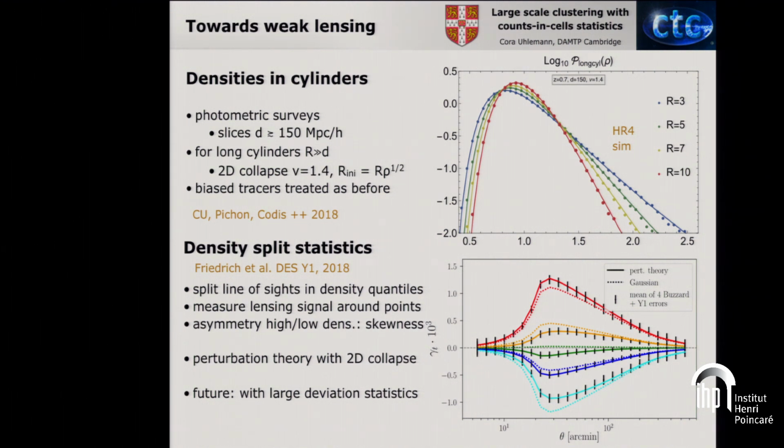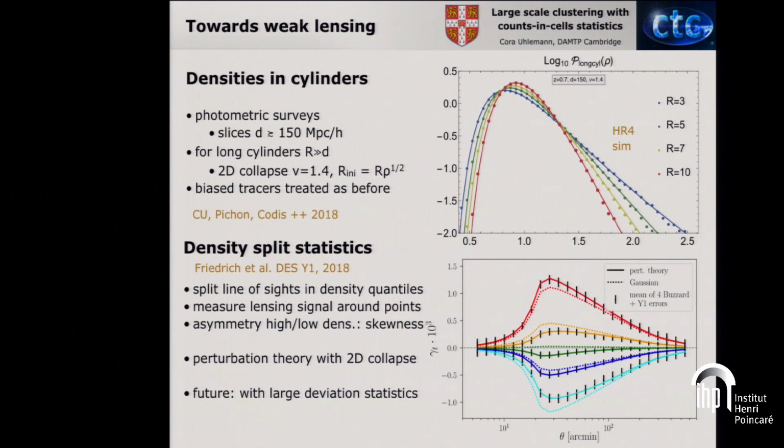So what you do here, you basically look at your galaxy field, you divide it in 5 different quintiles. So you have basically overdensities and underdensities. And now you look at the signal of the tangential shear. So this is basically sensitive to all the matter around. And you see a clear signal here, and the point is you can see it's different from Gaussian and actually well modeled by Francis' model from '94 using perturbative results.